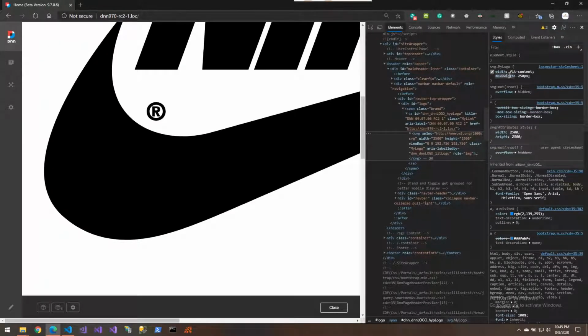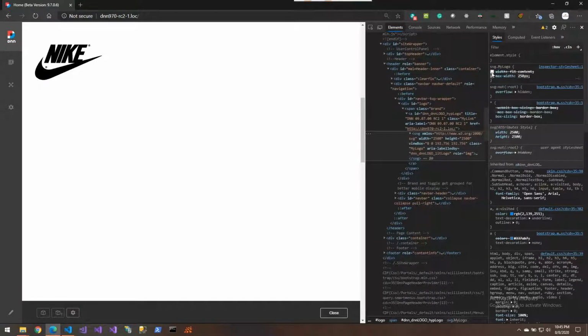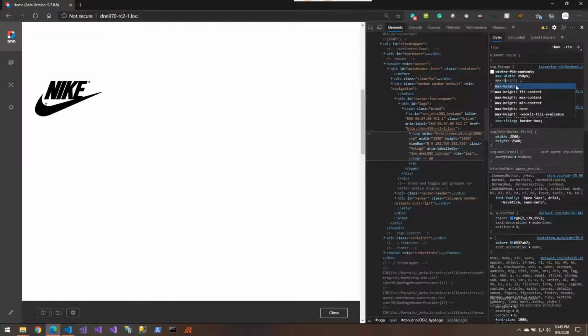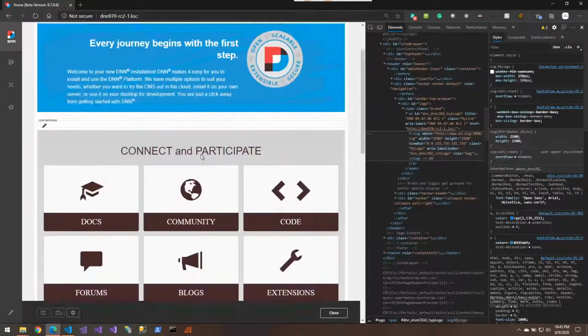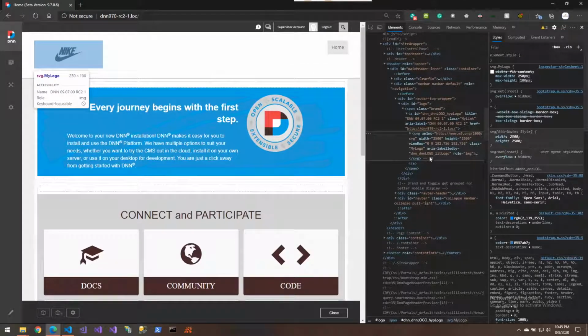Oh, or you could, interesting, give it a max width. There we go. Then it's going to scale better. The thing is, it's probably got a height on it as well, huh? There we go. Yeah, so that proves that can work. So it's really working the way we would expect it to.